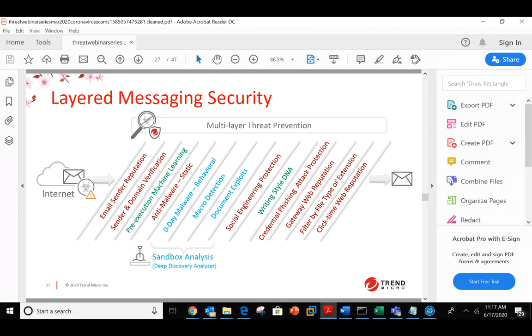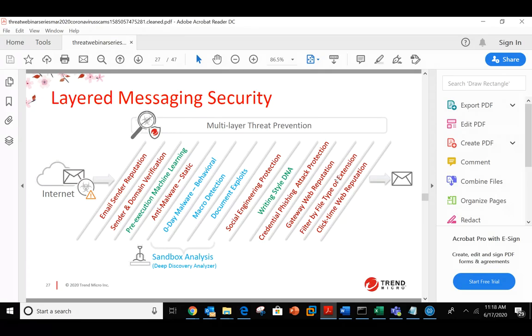And from our email security products, Trend Micro has a broad portfolio of email security. Starting from on-prem, we have IMSVA, which is our gateway-level email security product, and we have ScanMail for Exchange, and ScanMail for IBM Domino servers also, which is an agent installed in the Exchange server. So there are two kinds of products on-prem, and in addition to that, we have Deep Discovery Email Inspector, which is also our hardware appliance for email, also on-prem.